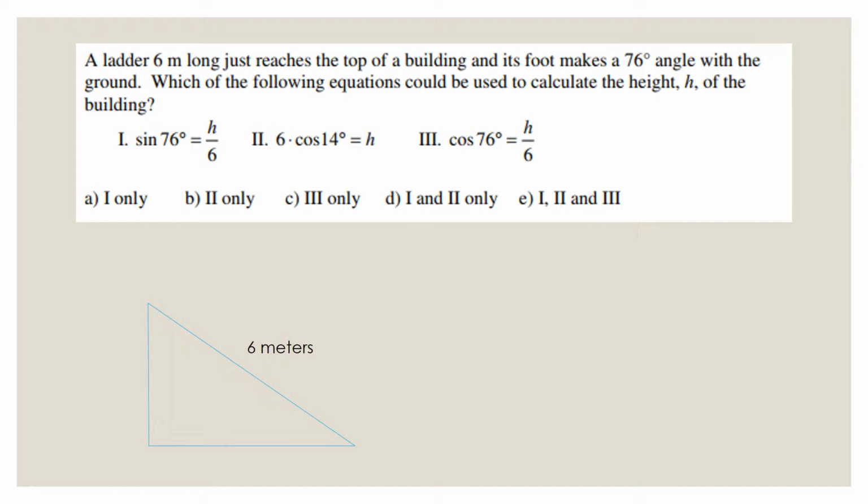So first we can have our building. Then we have a ladder, and we know that that ladder is 6 meters. And we know that with the ground, that bottom line there, the ladder is going to make a 76-degree angle. And we're looking for the height of that building. If we look at our SOHCAHTOA, our sine, cosine, and tangent right triangle ratios, first this is going to be a right triangle, right? We can start and figure out which ratio we can use.